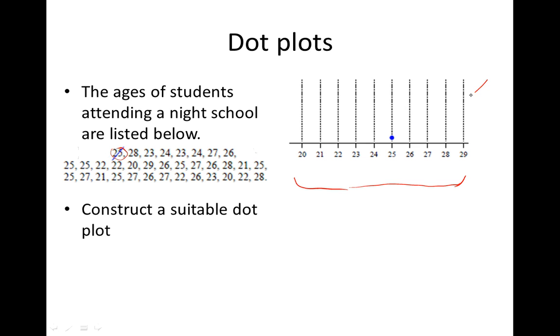Now these vertical lines here would not necessarily be drawn for you, and they probably don't even need to be there. I want you to imagine that there are some vertical lines there. They will help us to construct our dot plot in a way that keeps all of these dots nice and neat and of course vertical on those straight lines.